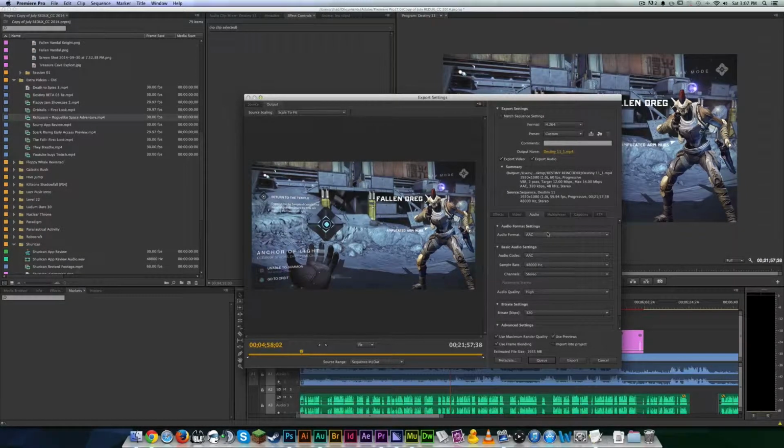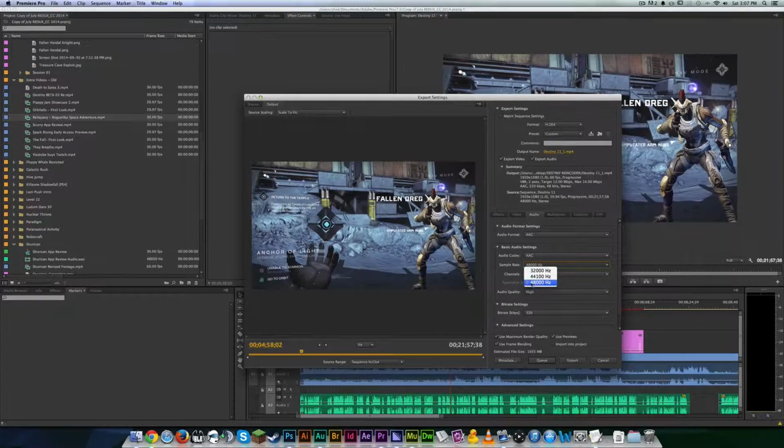So audio, you want the AAC format. That's pretty standard for all MP4 encoding. You can also do Dolby. It can handle that, but just leave it at AAC unless you know what you're doing with that. Audio codec, again, AAC. AAC version 1 and 2 are different. They're for other purposes. Unless you know what those are, I don't recommend it.